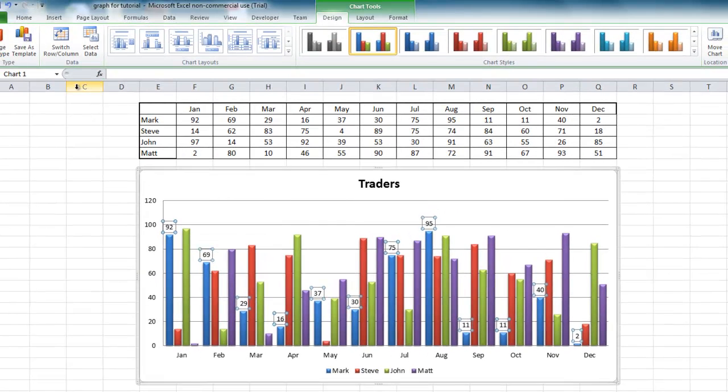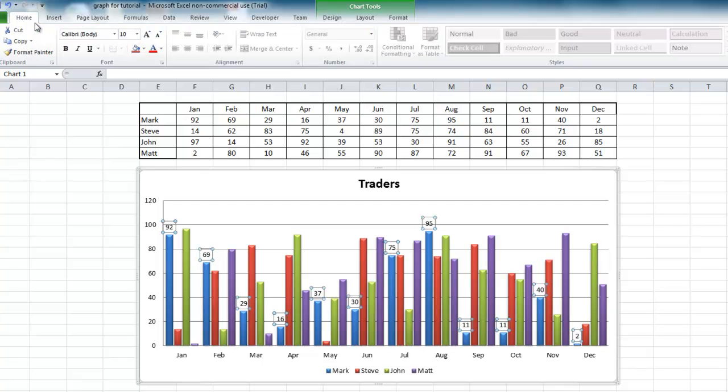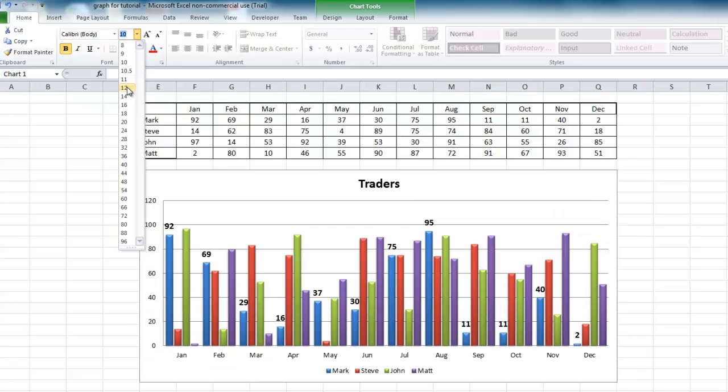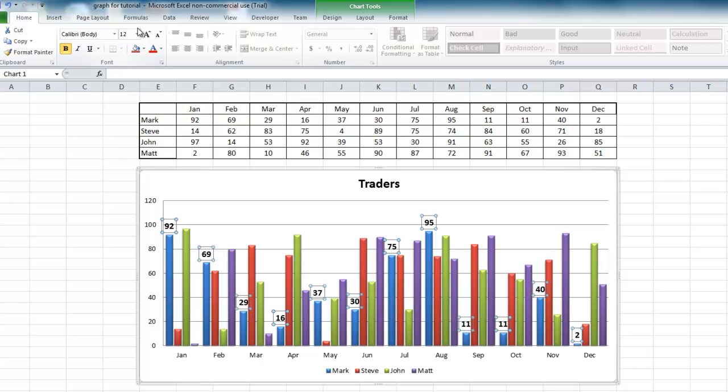Another little quick fix that I like to do is I like to bold the data labels because it makes it easier to see. And let's make that a little bit bigger. Actually, let's make that 11. So while we did that for the blue, we also have to do that for each of the different colors representing each of the different traders. So let's go ahead and bold these. And I'm using the shortcut Control B, which allows me to bold these without going directly here. Using keyboard shortcuts is a lot faster.